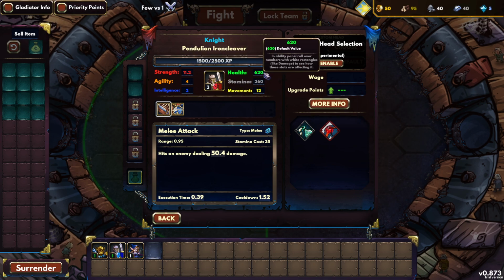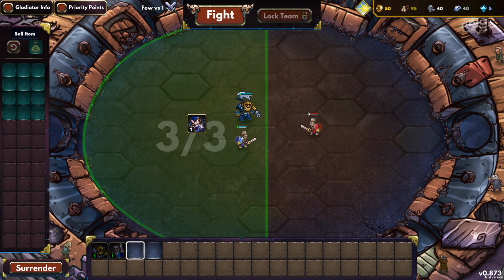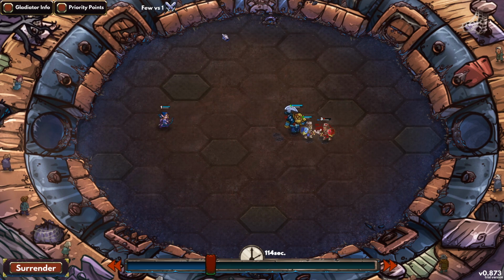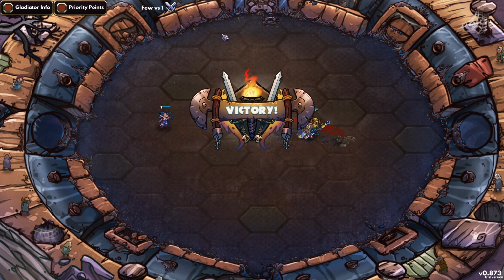So those are his actual stats. 620 health, 260 stamina, so he's quite tanky. 50.4 damage. We shouldn't have any problem with him though. Should be pretty straightforward, and we'll put her back here. And let's fight. Yeah, it should be over pretty quickly. Boom, 125 XP.